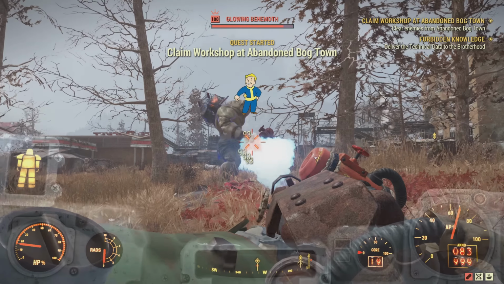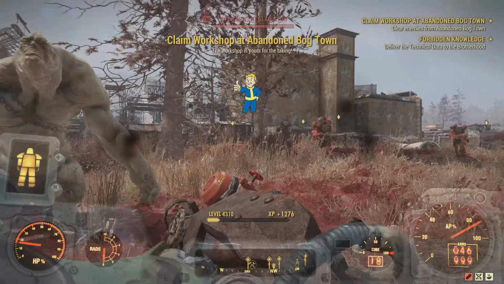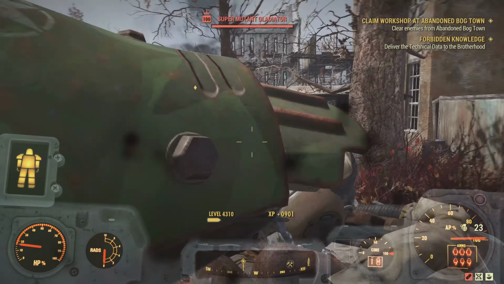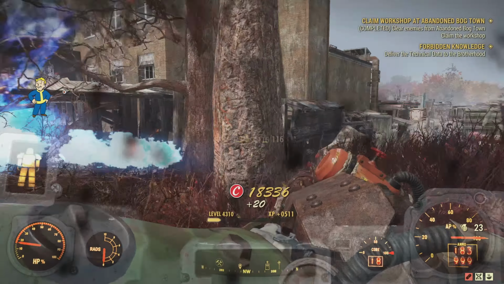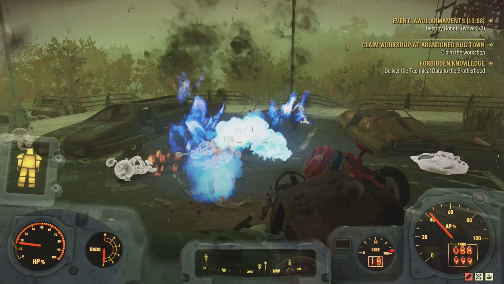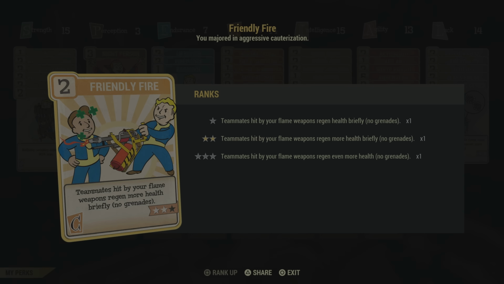And with the right build and the right perks like Ricochet, you're pretty much invincible with this weapon. Like you see the Behemoth hit me there, I'm under 20 health and it didn't even put a dent in the little bit of health that I have left. So just an absolutely amazing gun to use. And regular mobs just won't have a chance, you'll just fly right through them. It just tears them to pieces.